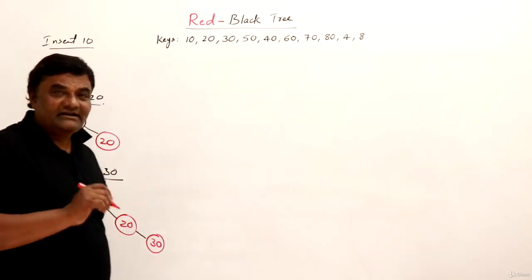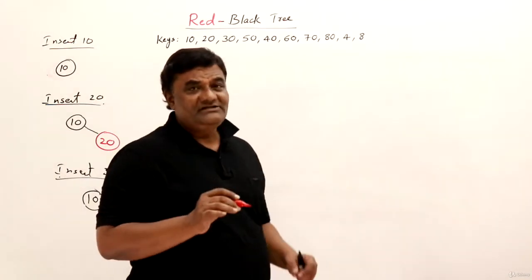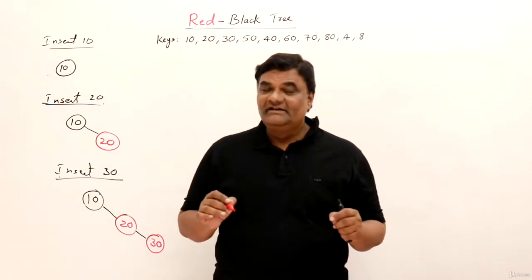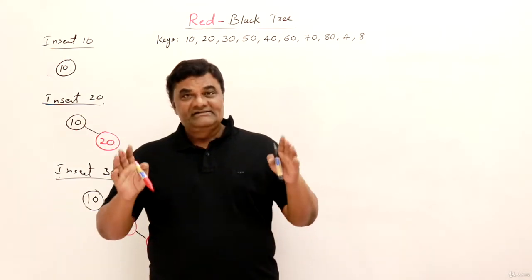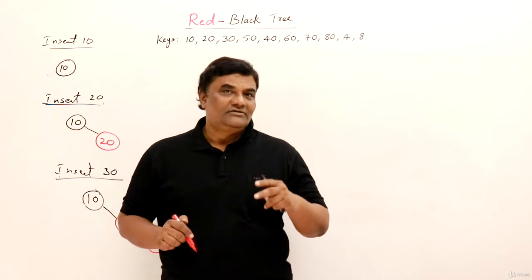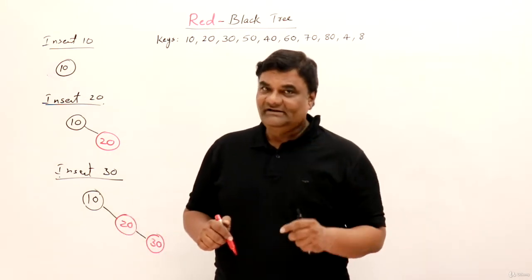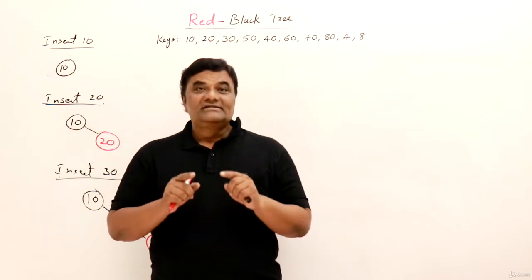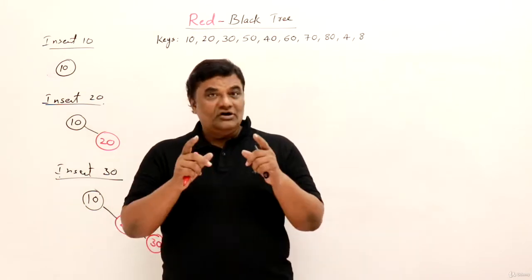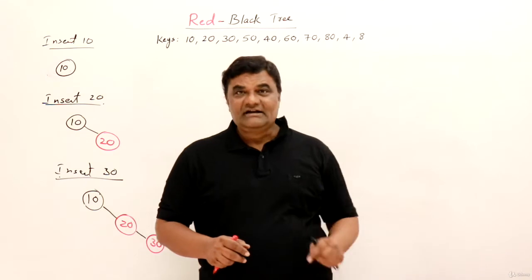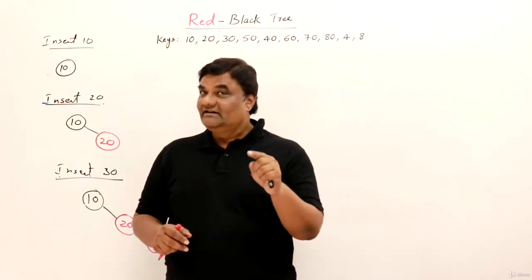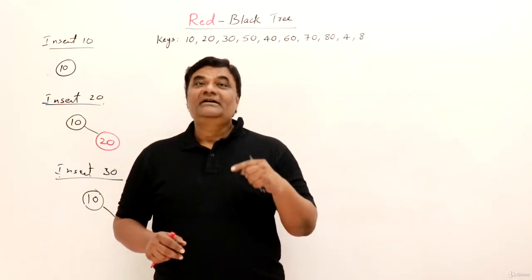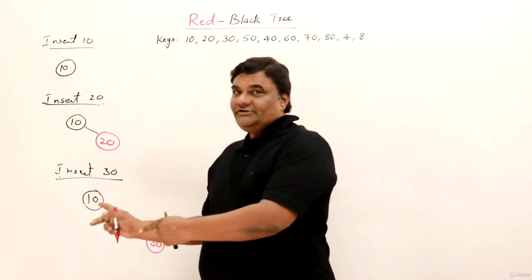Yes, I have inserted. Now, if you see, there is a red-red conflict. So whenever there is a red-red conflict, then you have to do some adjustment for making it as a balanced red-black tree. So there are two approach for adjustment. Remember this one. First one is recoloring. Second one is rotation. Now I will take some sample example here and I'll show you what does it mean by recoloring and what does it mean by rotation. Then we will continue with this one.